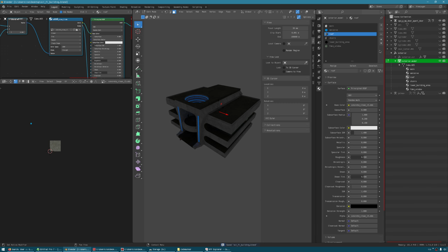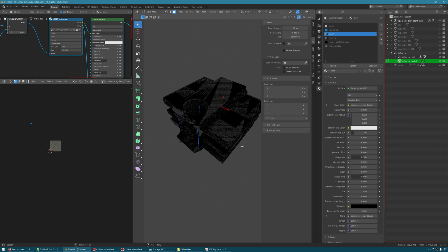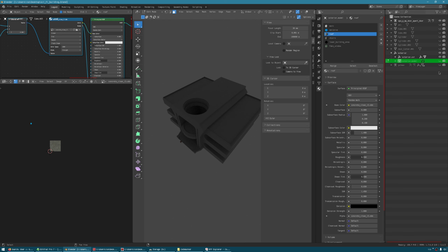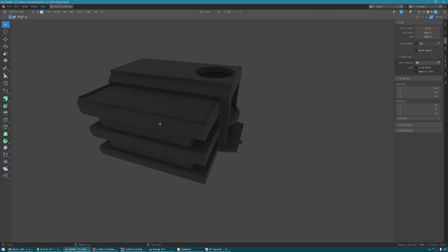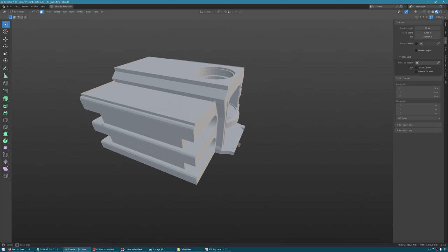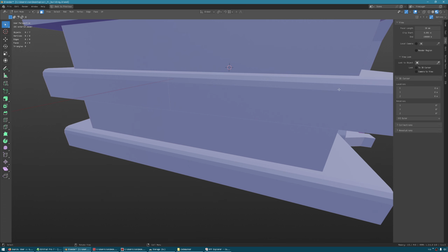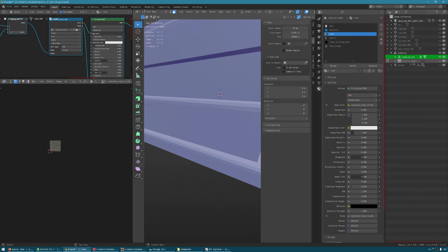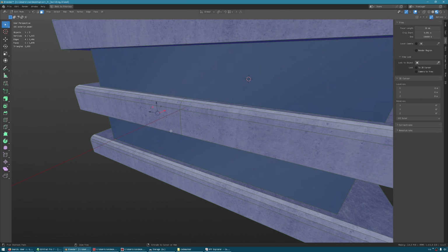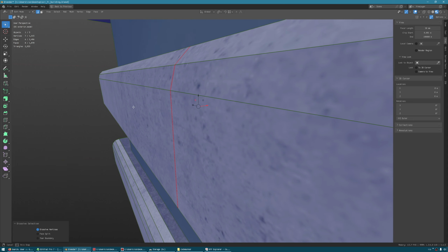Alright, let's see if the export works now. We said that we have some issues on this area. But those are the collisions, so we don't care about that for now. We only care about the main geometry. Yep.